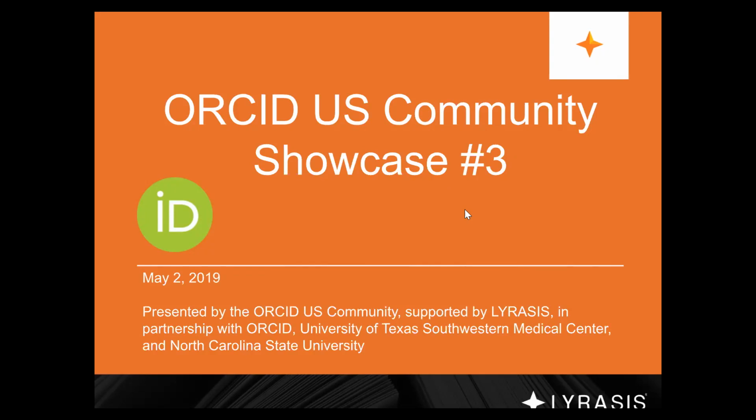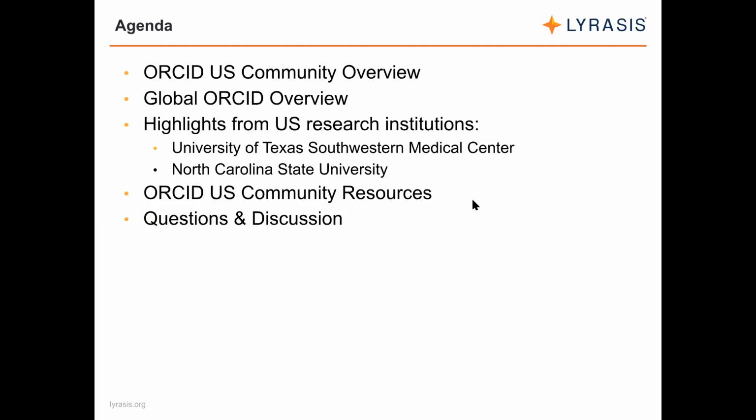So this is our third ORCID US Community Showcase. And what we're going to talk about today is, first, I will give a very brief intro and overview to the ORCID US community and ORCID, just to make sure we are all on the same page. Then Burnett will give a quick global ORCID overview, and then we'll jump right into our case studies from our two US research institutions that are ORCID members through the ORCID US community: UT Southwestern Medical Center and North Carolina State University. And then we will have some time at the end for questions and discussion.